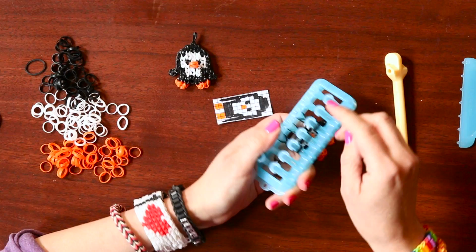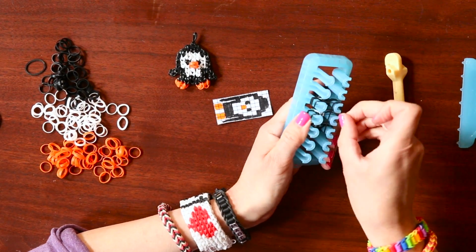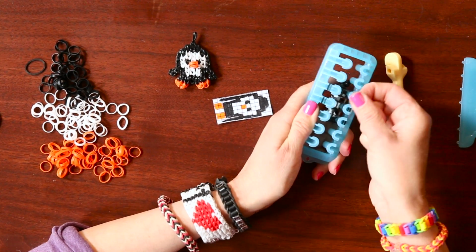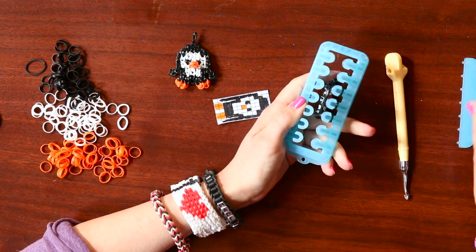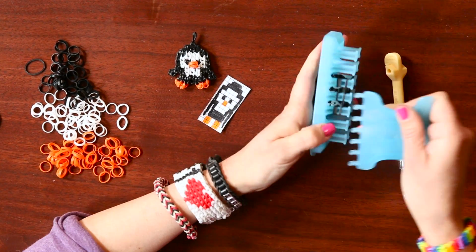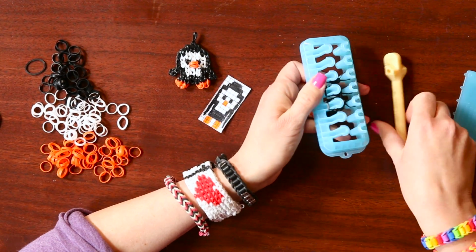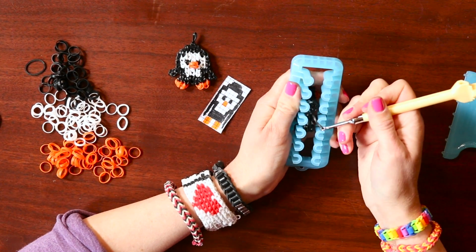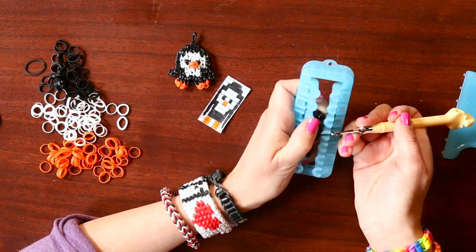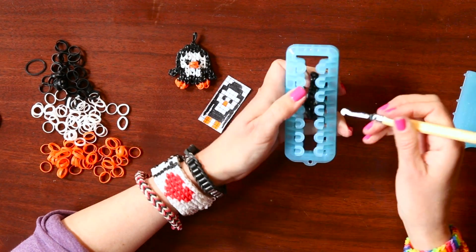And then single band across the 3 positions. Bring our connector band up and over. Catch your 3 bands. Bring them up. Both sides. Push it down. And now we're going to move into 1 position. So take your 4 corners again and bring them into the center. And after this, you just have 1 rubber band to go.